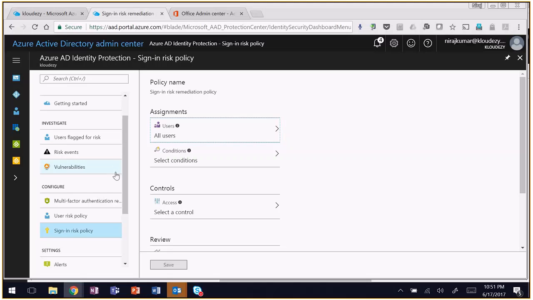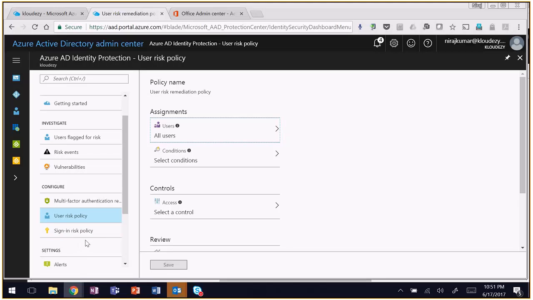Yeah, sounds good. So can we set the rules for those admin users so it will not flag those alerts? Yeah, you can configure that. You can specify your user risk policies and the conditions. All those settings you can set over here. There are a whole lot of things you can do in terms of defining what is really risky, what is not risky, what is medium risk and high risk. You can specify all those settings here.